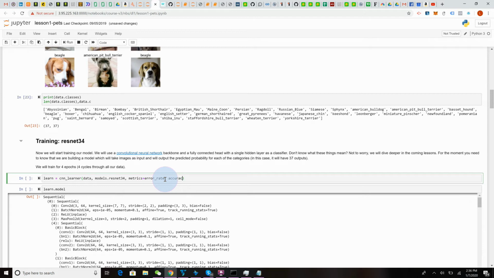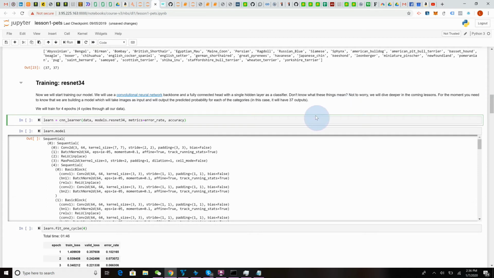I'm going to change this to add that in. It's just the inverse of error rate, but I just find it easier to look at. And this is the main command here. We're going to make a neural network architecture called ResNet34. I'm not going to get into too many details, so I'm just trying to do this fast, but that is the core structure that basically takes an incoming image, loops through a whole series of convolutions, and basically outputs the answer that it thinks it is.